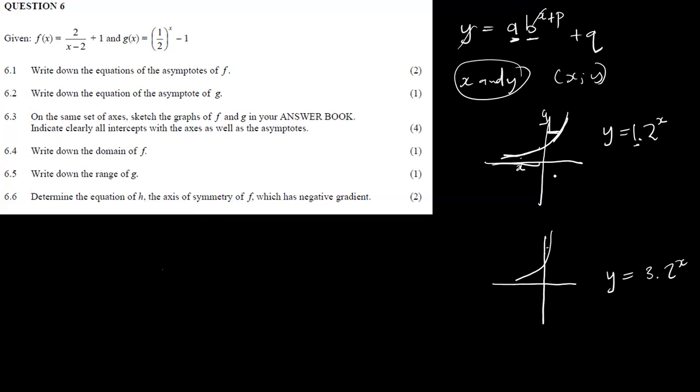Meaning it determines the dilation. It determines how my function is dilating from the axis, whether the y-axis or the x-axis. So that's what it does. But most of the time, they don't talk about the value of a that much. You just need to calculate, and that is it.